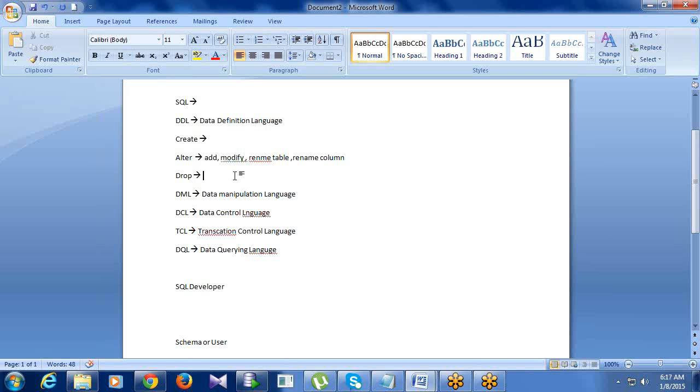So basically this is what DDL means. DML means we can insert data into the table. There are three options: insert, update, and delete.